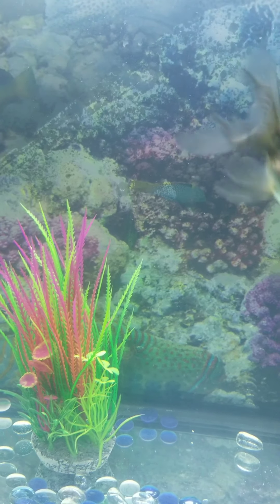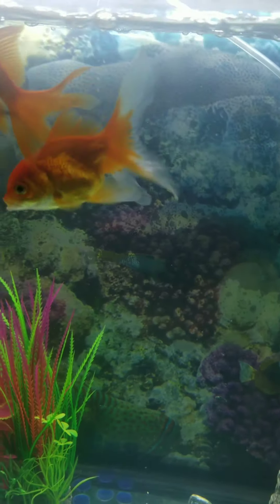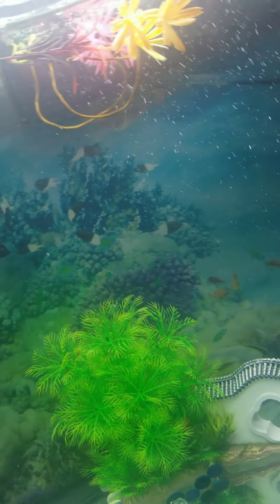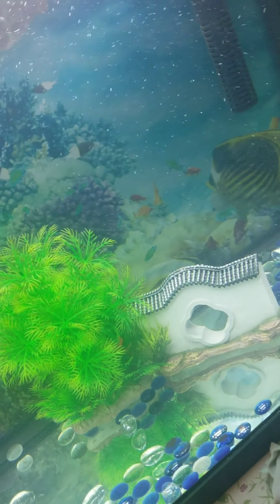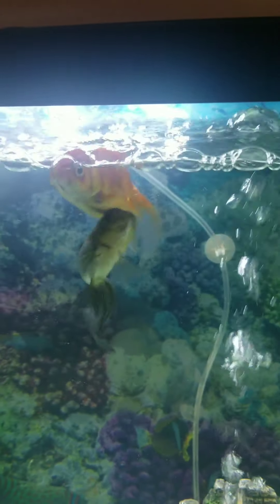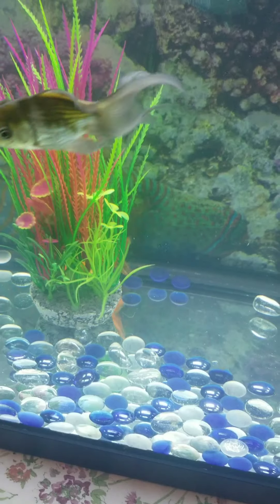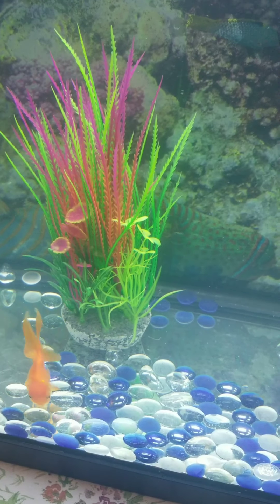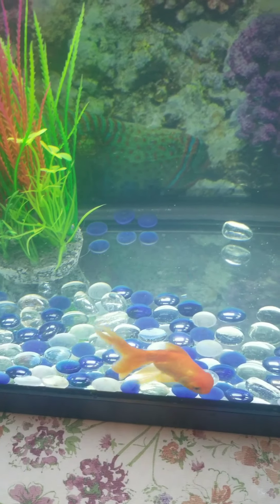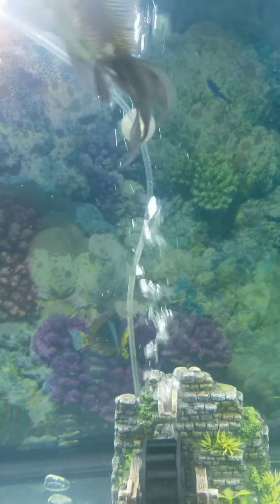So they did get a few new things added. They've got a little wheel with the bubbles coming out. I took the other one out. They just ate too. So if you see it's a little cloudy, they've been digging around in that water looking for food down there. The particles are really small. When you get to the bottom of your food, sometimes they're a little crushed up more, which is probably the size they really need. But it fogs up the water a little bit. I've added new things in there. I took the other one out, which had a lot of good bacteria on it. But this tank has already cycled, so I didn't need to really worry about that too much.